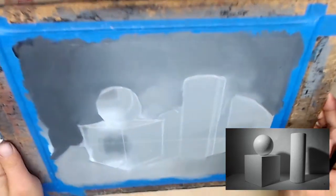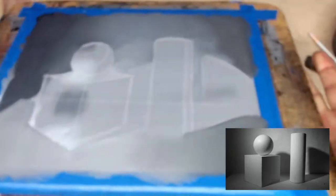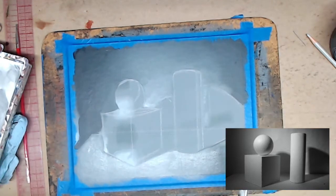Okay, so I've got my transitions. Unfortunately, my light source is directly above my painting. Okay, but you guys can see this, right? Yes, okay, all right. Now let's tackle our objects. Once again, we just have a bunch of really simple value transitions.